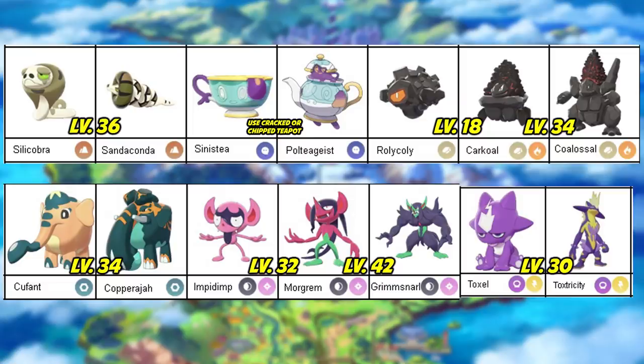After that is the Impidimp line, which I said is very similar to the Hatterene line. And in fact, it's even more similar because they both evolve at the same levels. Impidimp into Morgrem at level 32, and then Morgrem into Grimmsnarl at level 42. Finally, for this slide, we have Toxel, which evolves into Toxtricity at level 30.